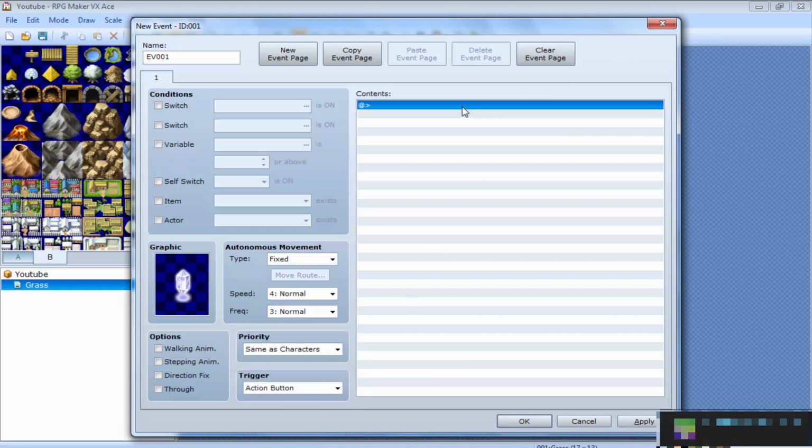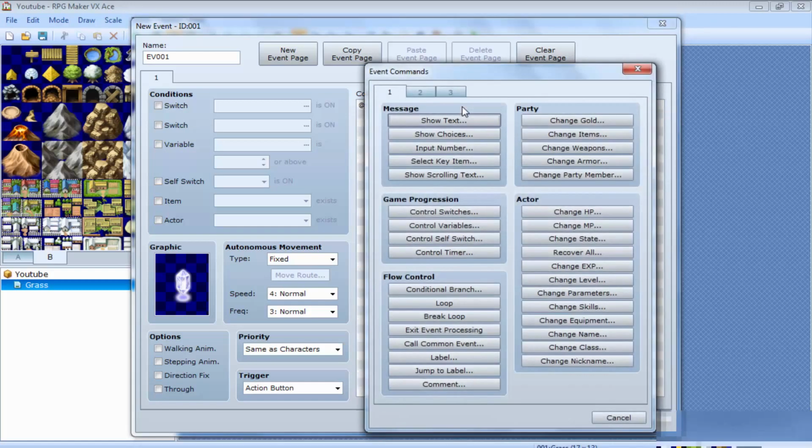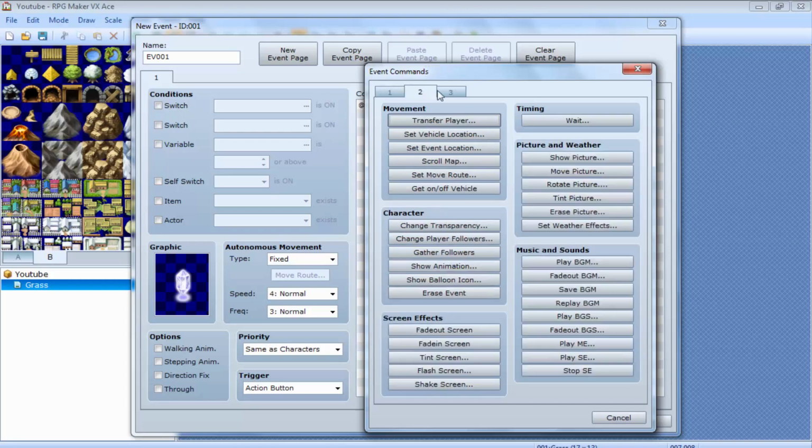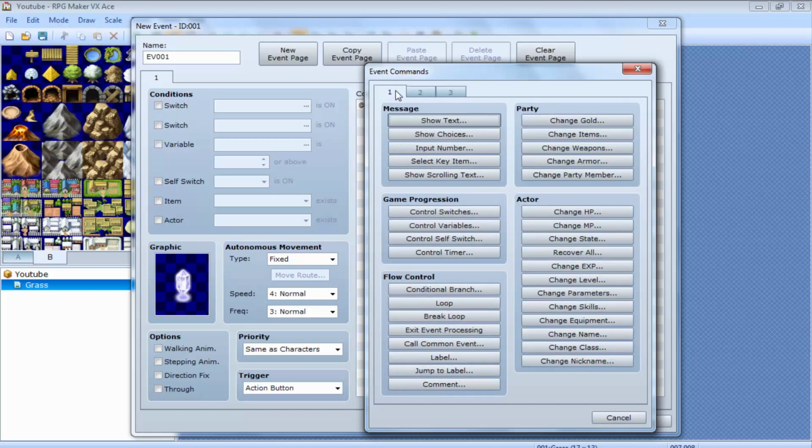So if you want to create contents or events, you're gonna click this here and just double click it, and then you can have all of these you can interact with. I'm not gonna go through every individual one because there is a lot here, and most of them are self-explanatory anyway.